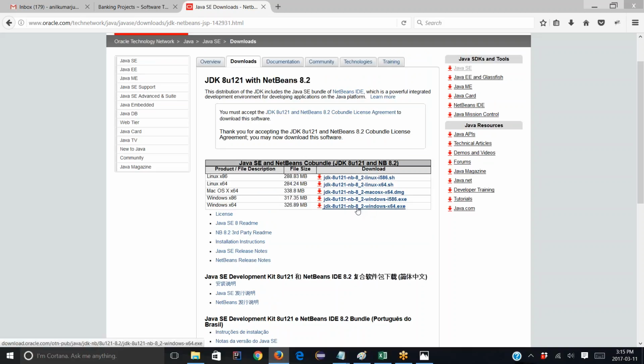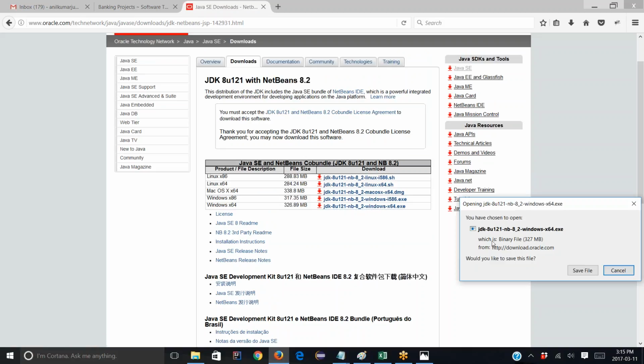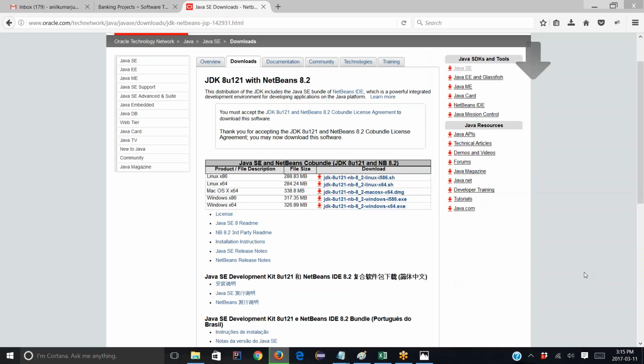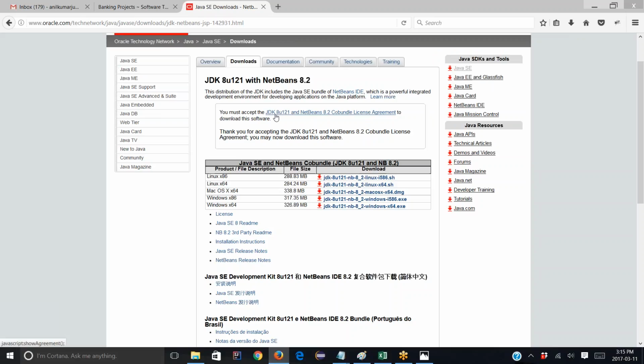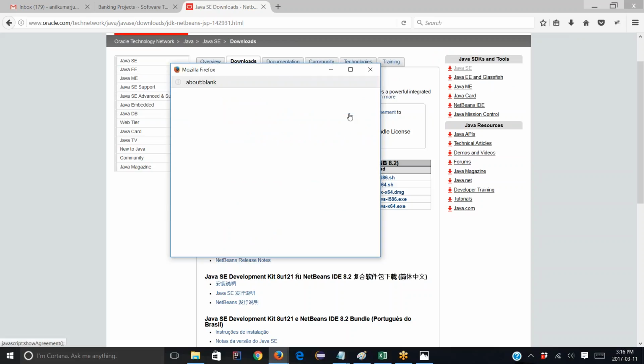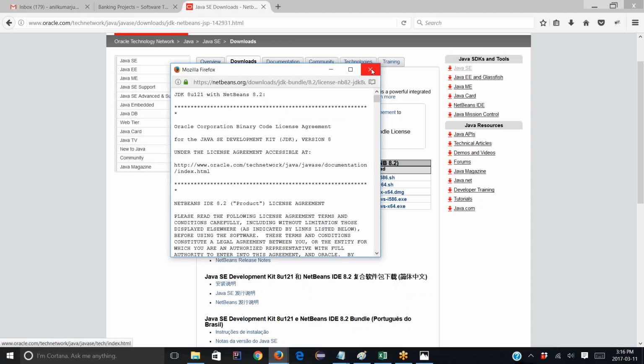Okay, correct. You go for this 64-bit operating system, Windows, and save this file. JDK is going to download in the form of NetBeans. Oh, sorry, this is not the version. So see here, JDK and NetBeans 2.8 license agreement. Okay, go ahead with that. This is a license agreement.